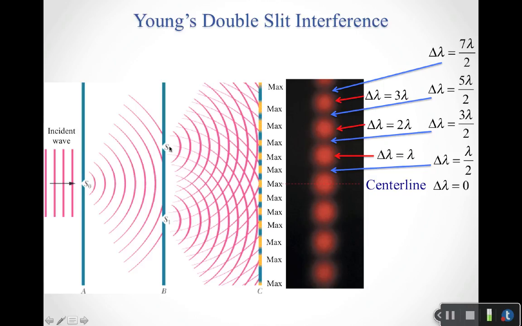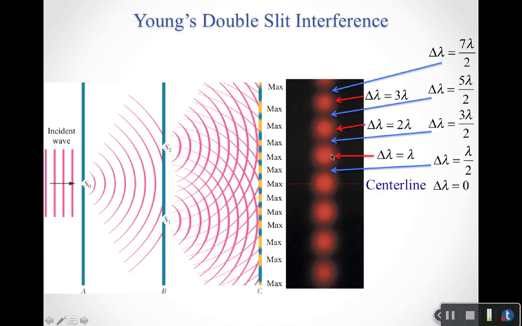And so we'll have this slit act like a source, and this slit act like a source, and what we'll end up getting on our screen is this interference pattern. So here again is the center line that lies at the midpoint between our two slits. Then you can see there are going to be dark fringes, which are minima, where there's no light. Those correspond to path differences that are half wavelengths, so 0.5, 1.5, 2.5, 3.5. They're going to be mirrored on both sides of the center line.